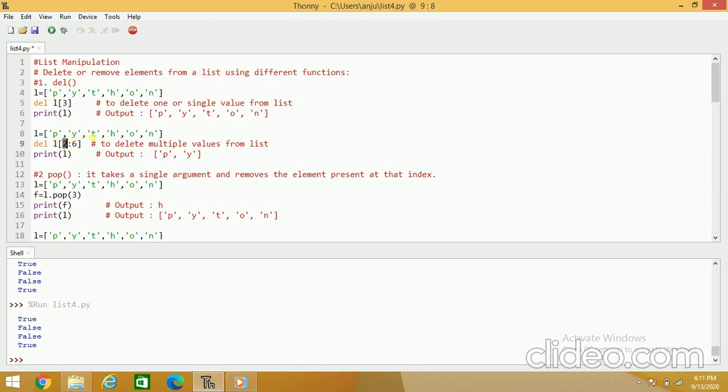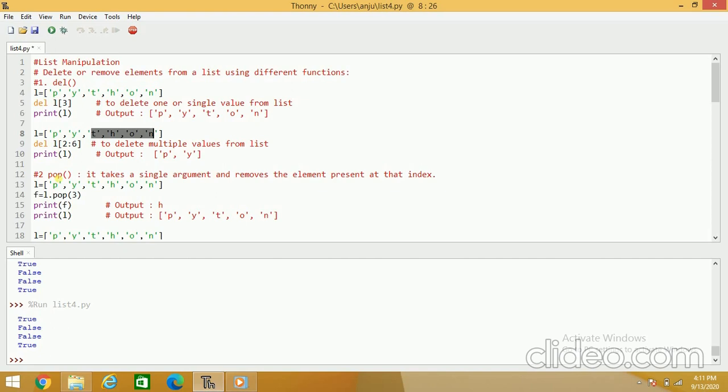So if I see the second value, this is my 0, this is 1, and this is my 2. So from here I am going to 2, 3, 4 and 5. I am going to remove all values from my list, and when I print the L list, this will be your output. The values at 0 and 1 location are left, the rest you have deleted here because we have given the condition like here.